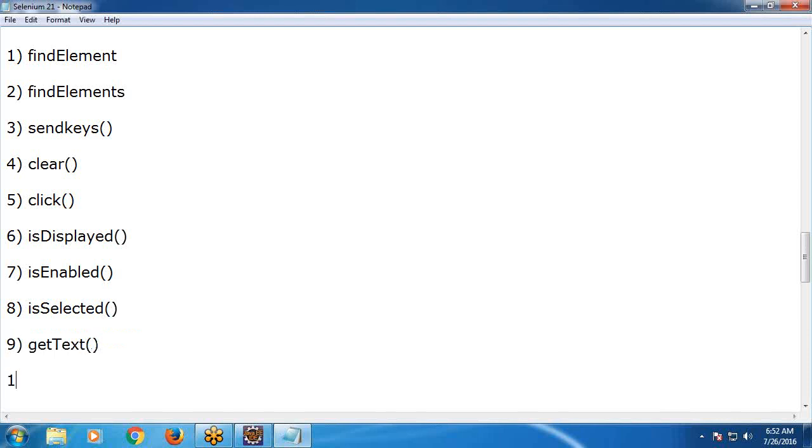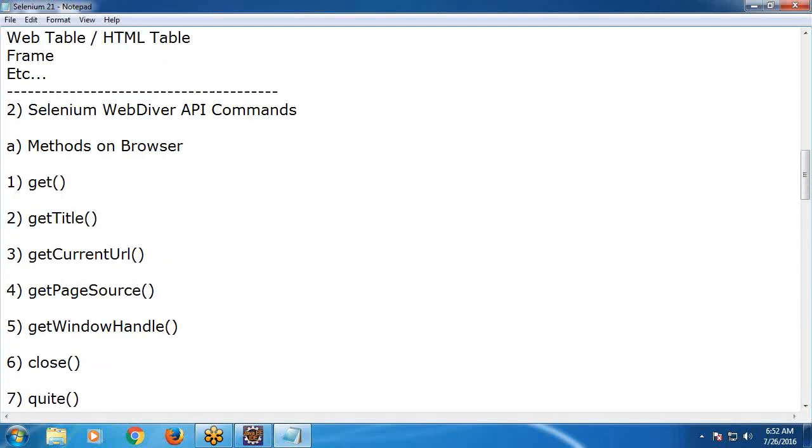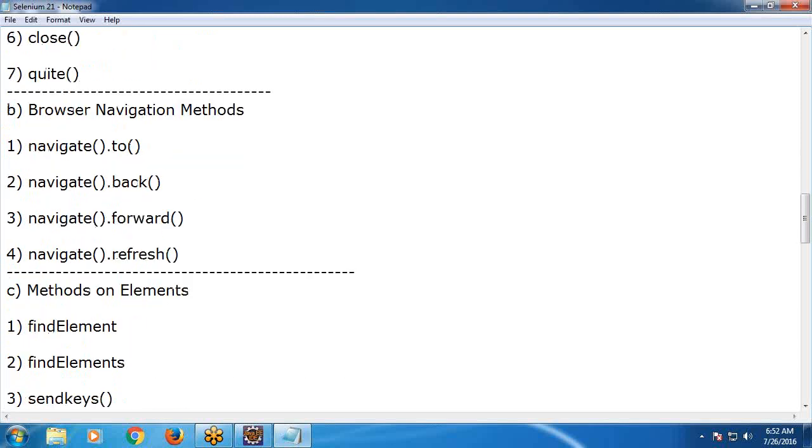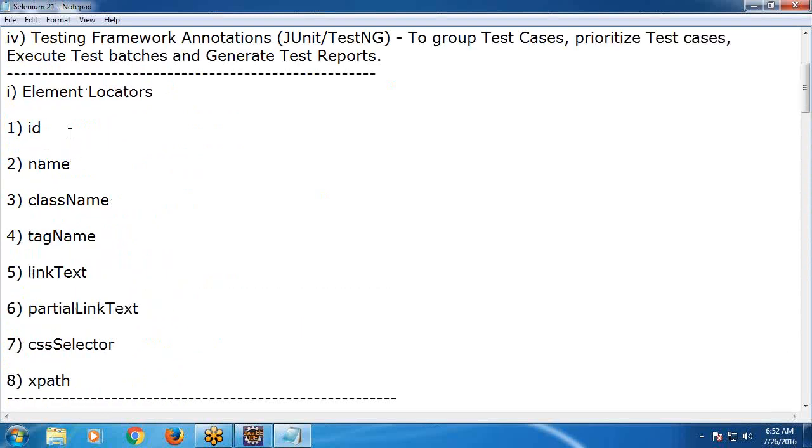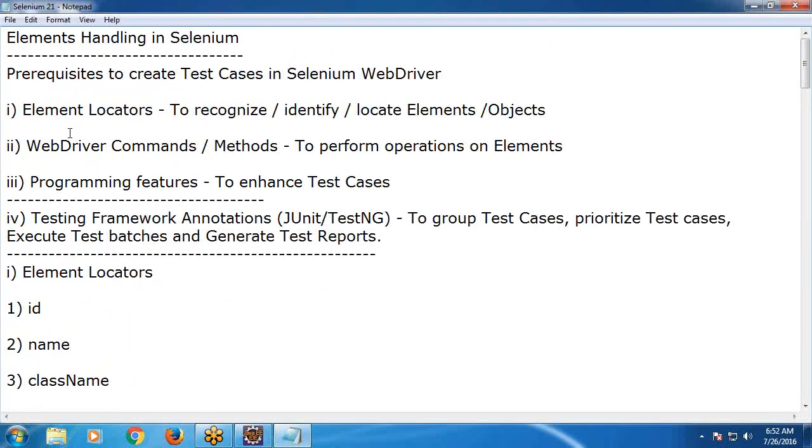Next, get attribute, etc. See, these are the important methods. Browser methods, browser navigation methods, next methods on elements. Next, come to the third one. First one, element locators. Next, WebDriver commands. Next, third one, programming features.